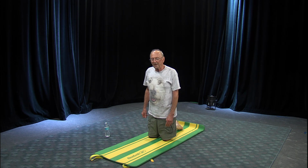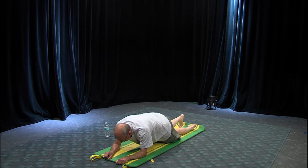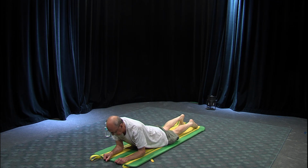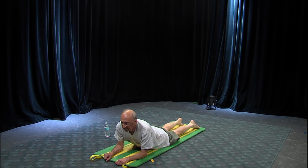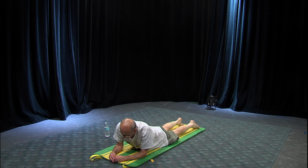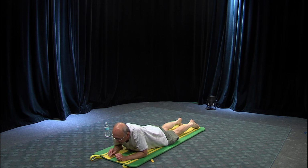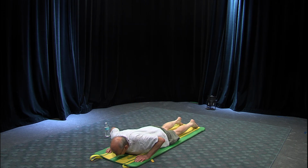Now we're going to do exercises on your belly. Arms come out. Put it down on the forearms. This is called a Sphinx. You can remember what the Sphinx looks like. You're about halfway up. Now you can raise it all the way up. Good extension for the back. And down.